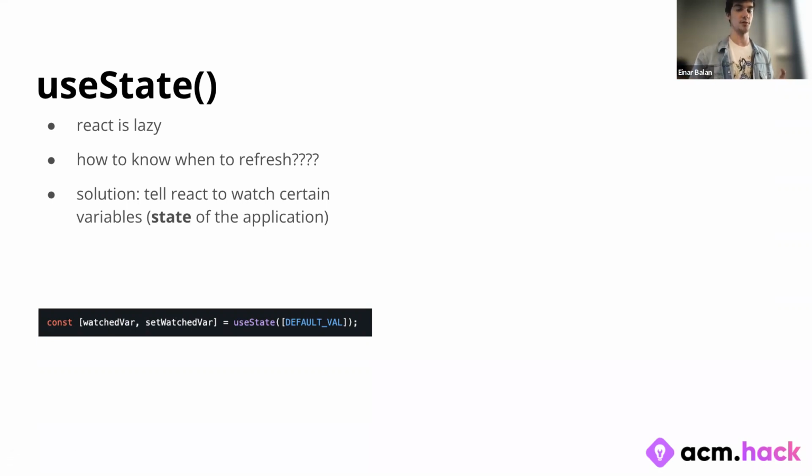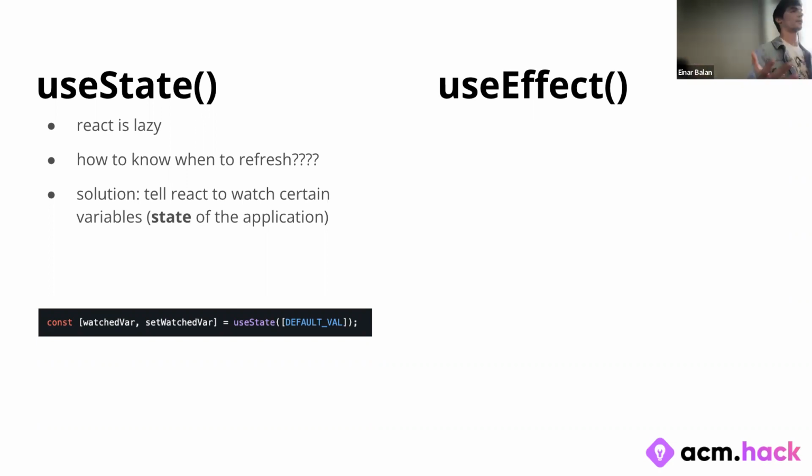But we also have another issue. Remember back when I first showed the get feed, or when I was printing the stuff to the console with all the posts, you saw it did it like 10 times or something. We don't want that, right? We only want it to get the posts once when it initially loads the app, right? So we use useEffect to do that.